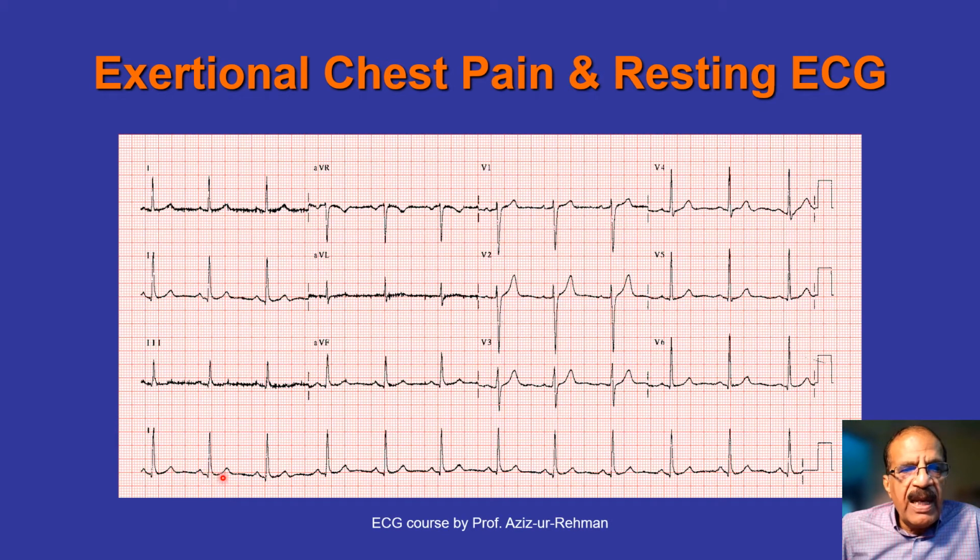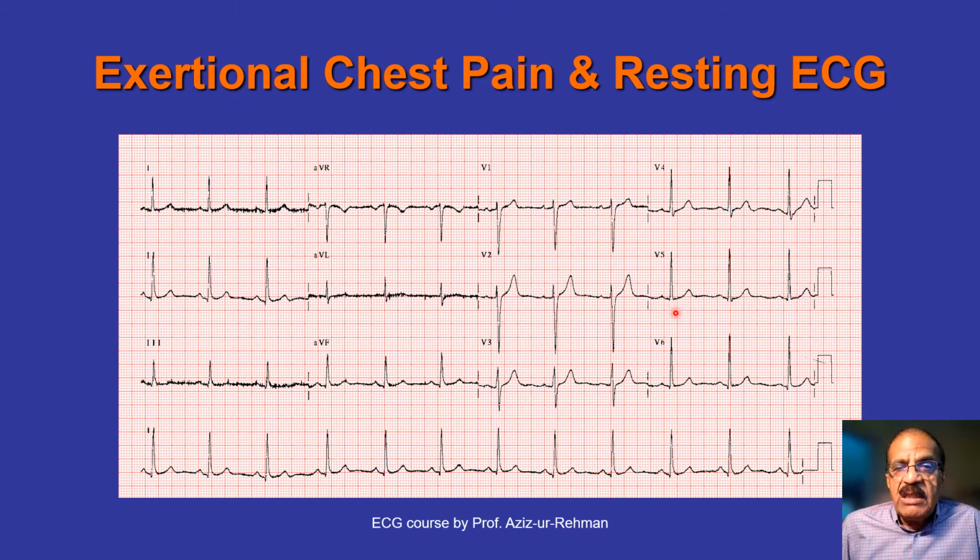If we analyze the rhythm strip, it is very decent, normal sinus rhythm, no ST segment changes, no T wave inversion. When you examine all the leads one by one, lead 1, 2, 3, AVR, AVL, AVF, V1, V2, V3, V4, V5, V6, I think this ECG is absolutely normal. So ECG diagnosis is different than clinical diagnosis. If you are reporting this ECG, you could say this ECG does not show any abnormality at all.